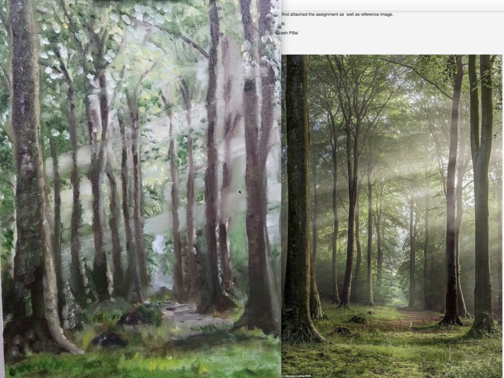So when we talk about trees in general, most trees don't have brown branches or trunk, etc. Here on your reference, it's a good reference to work with. There's a strong influence of bright greens with yellow, which is also like the green in sunlight.